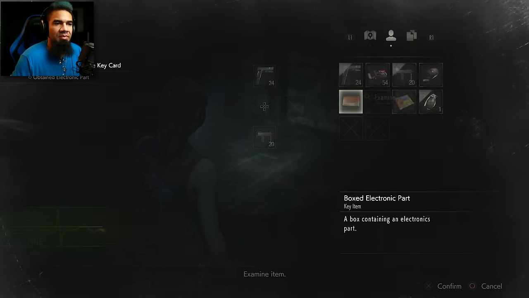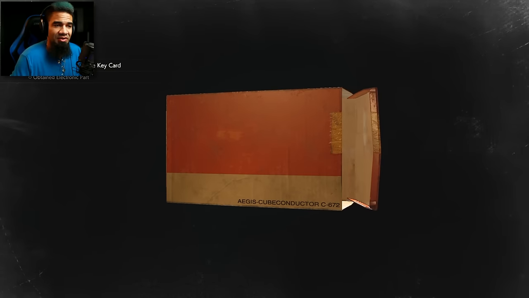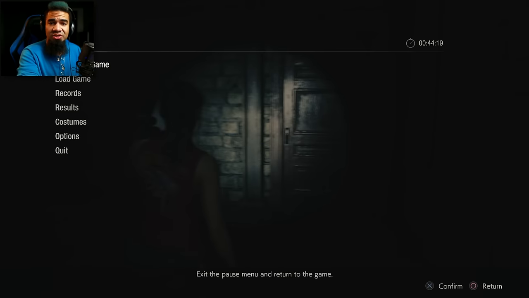We've got the electronic part. Let's open it up. And let's talk about the fact that you've got a 50-50 random chance here now. There might be the zombie that we just juked. He might be right outside that door still. Also, the tyrant might be out there in the hallway, so you might have to wait for him to walk down that to the left to be able to go straight forward. Either way, there's a 50-50 chance.